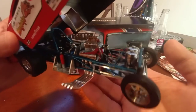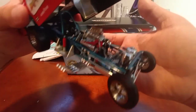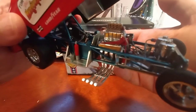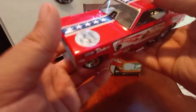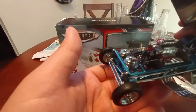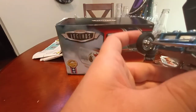Look at how nicely this is done. I have to show off all of this detailing — it's absolutely amazing. You've got a plumbed, wired motor. You have the intake up here, which is different than what the Snake used. I still want to get the Snake, which is the next piece I'm thinking about getting. This thing really is the cat's meow when it comes to all the detailing. The suspension on this side definitely does work — it's got coil springs.